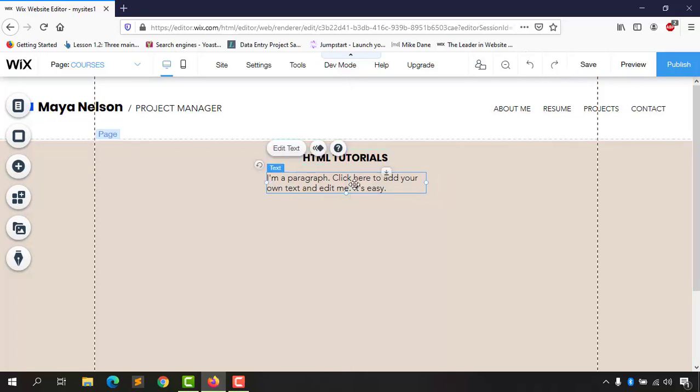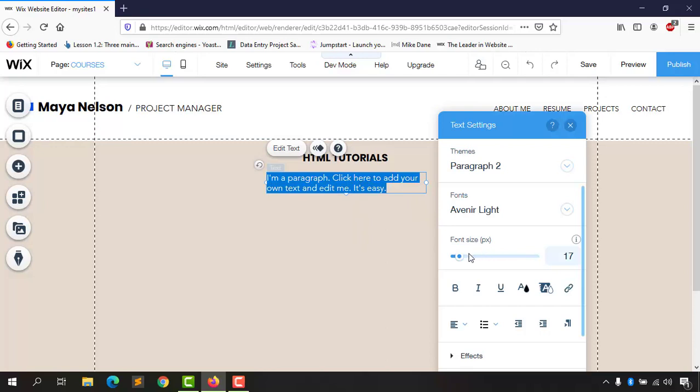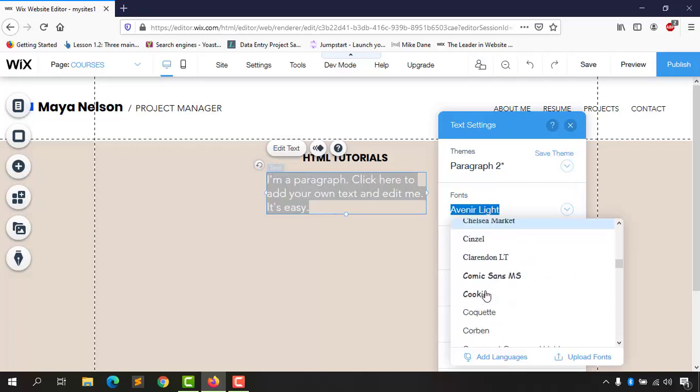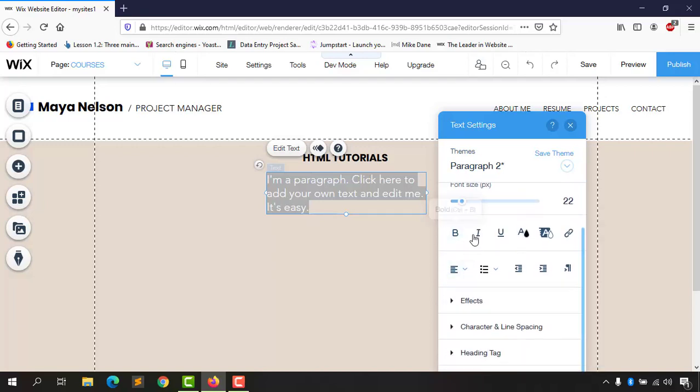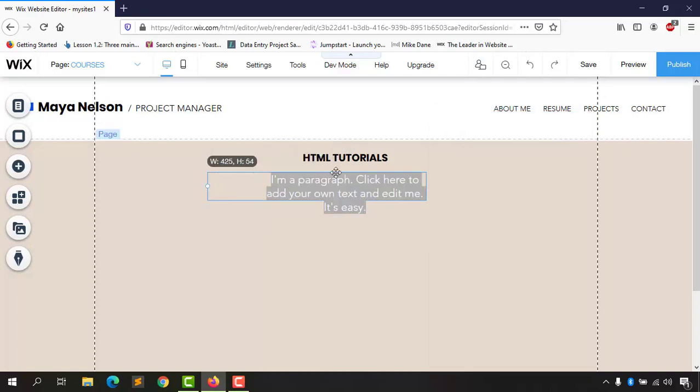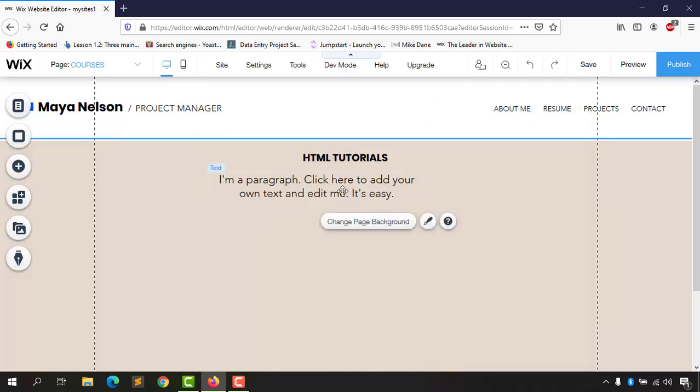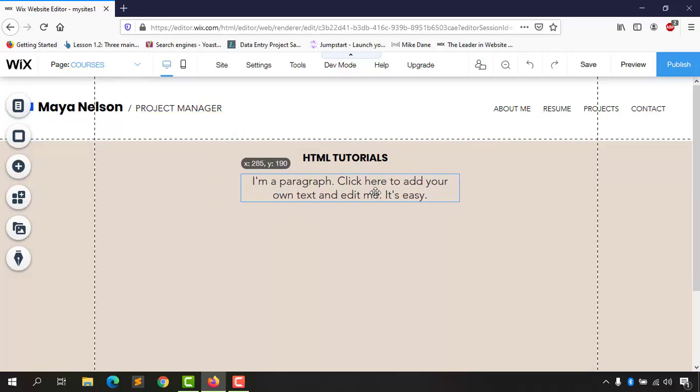All right, and now you'll be able to change the fonts of these texts. As you can see, font size from 17, I'd love to give the font size to 22, and here fonts, you'll be able to change the fonts as well, font family, and then you are going to be able to make them bold, italic, underlined, or whatever you want. If you want to change the alignment to, let's say I want the alignment to center, just take a look how it is going to look like. I'm going to make it a little bit bigger, and now I'd love to place it here.